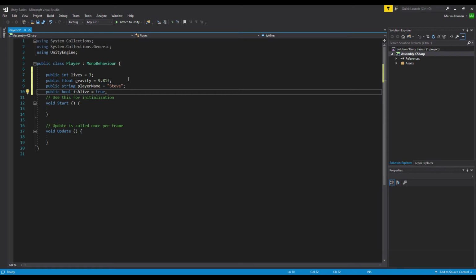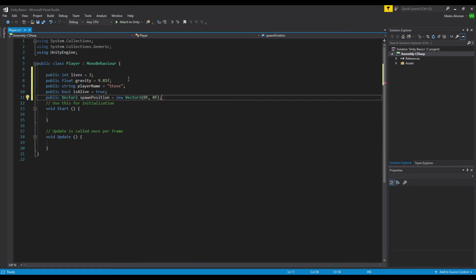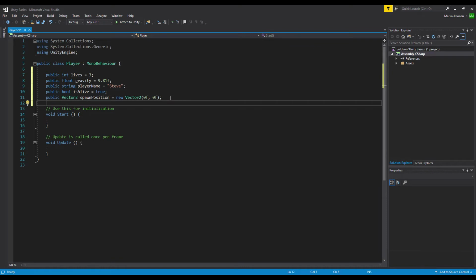Also, I will add a Vector2 variable. Vector2 holds two float values that represent a 2D vector's x and y value. Vectors are used as positions and directions. You probably noticed this, new Vector2. This is because it is a type provided by Unity and needs to be constructed. It will be explained later. Now I will add a Rigidbody2D variable. This can hold the Rigidbody2D component we added to the player. Note that I didn't give a value to the variable. It isn't needed.